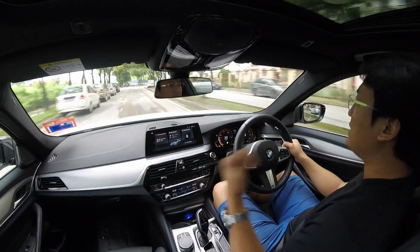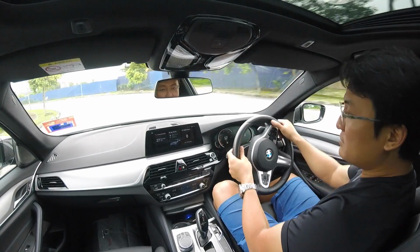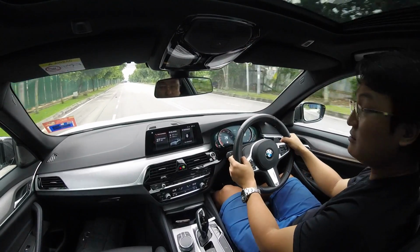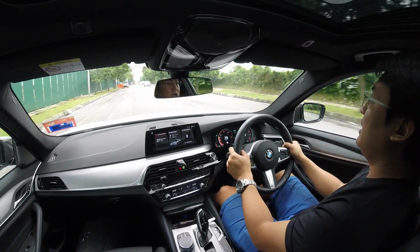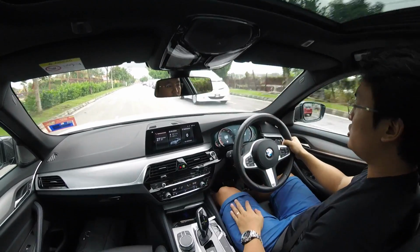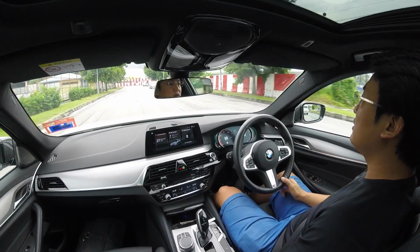It is quieter than the S90, it is quieter than the E-Class, and this one that I'm driving is the M Performance or M Sport or something like that, because it has 20-inch wheels. This is currently sitting on 20-inch wheels, but it is very pliant. Not as pliant as the one I drove when this car first came out in my first video, because that one I think was a 19-inch. This is 20 on low profile tires, but it's so comfortable. It is so pliant and quiet.